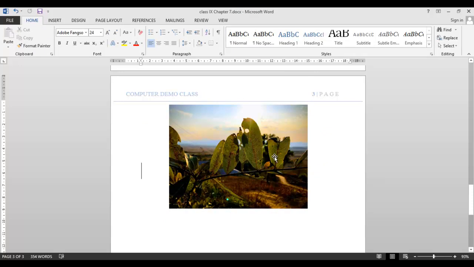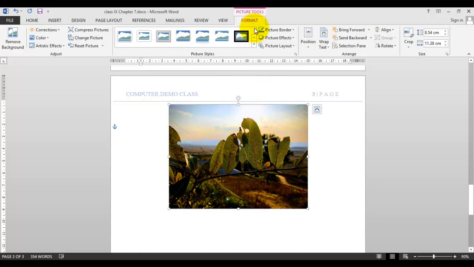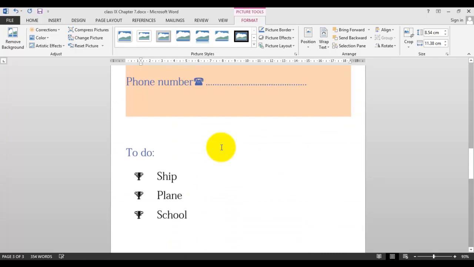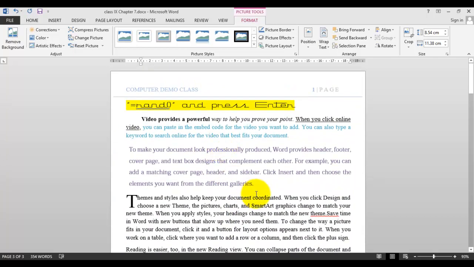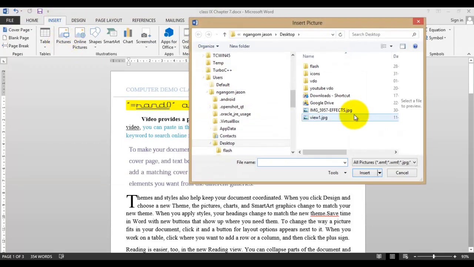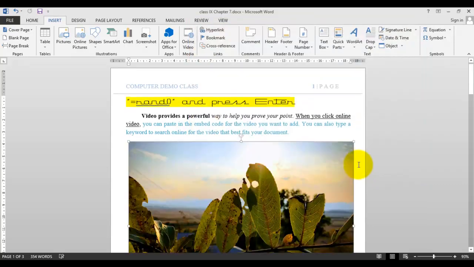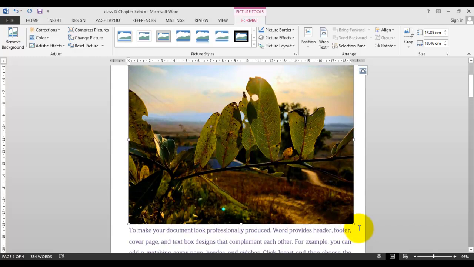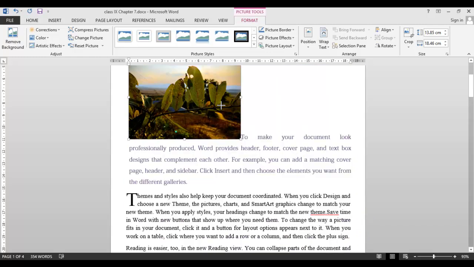And text wrapping: after selecting the picture, choose wrap text, where you want to keep the picture. If I am going to add a picture in the middle of this paragraph, let's see. Here, press your cursor, same process, go to Picture, select your picture, the small one, and insert it. This is not the alignment I want, so press the Shift key and make it a little smaller.